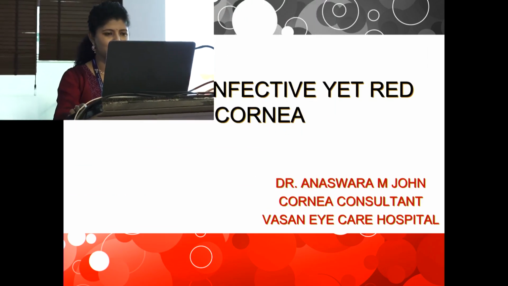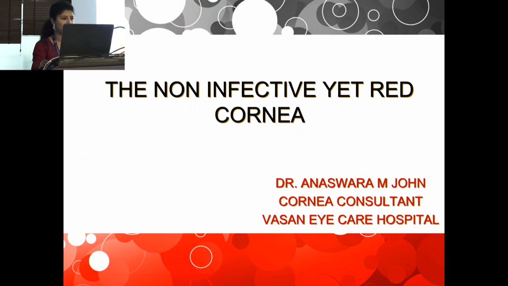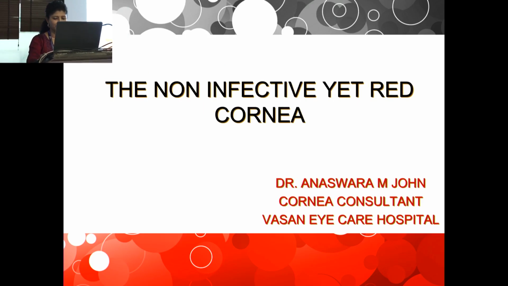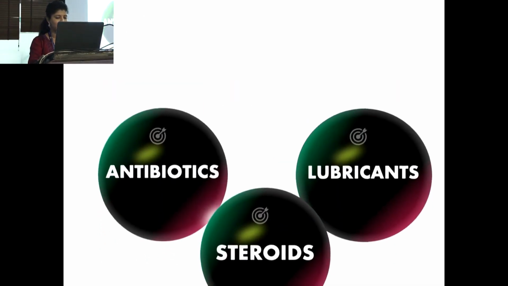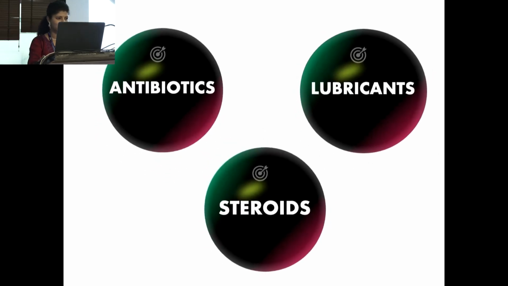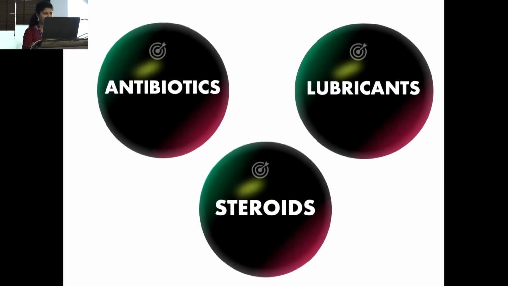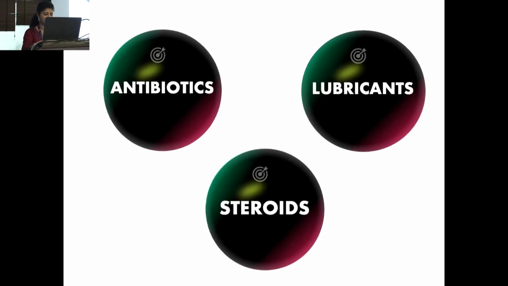So my topic is non-infective keratopathies. Again, this is a long list. So I'll be talking on how to diagnose and what is the initial management. Non-inflammatory keratopathies' management is mainly by topical antibiotics, lubricants and steroids. What, when, where, how and which are required are the questions to be answered.